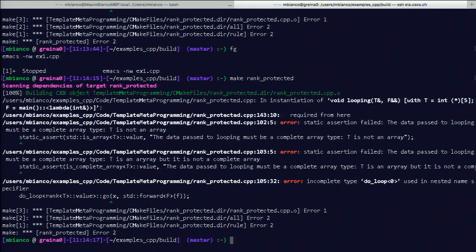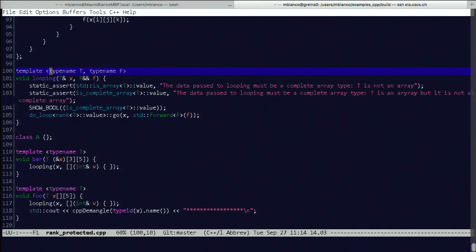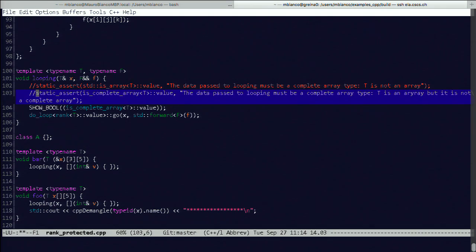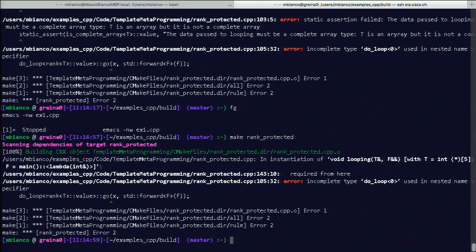If we don't put the protections, if we don't put the static assert, you just get errors somewhere else. So if I don't put the static assert, here you get the instantiation of incomplete type of do loop, and you don't know why.